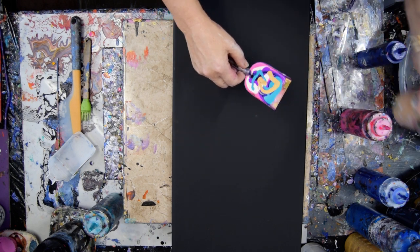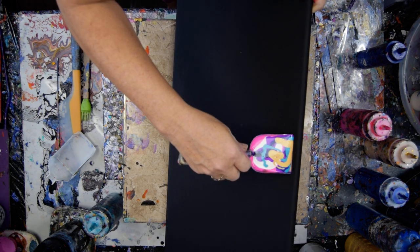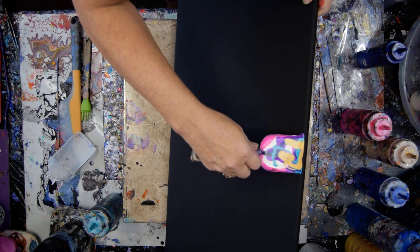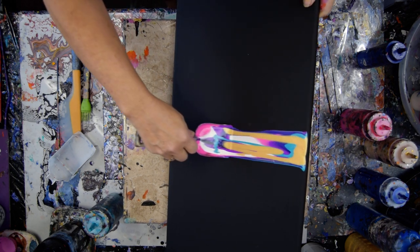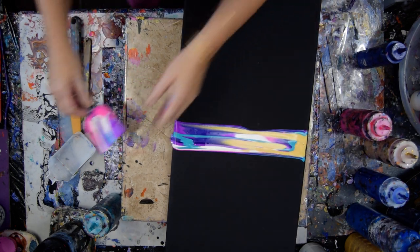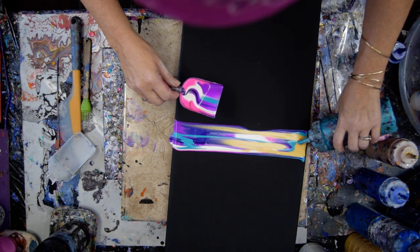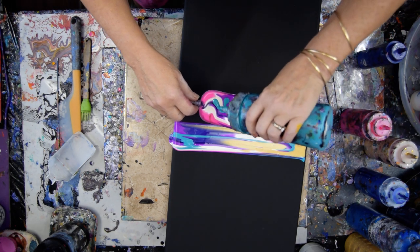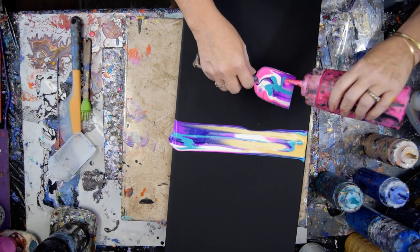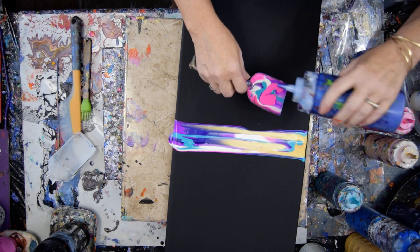I'm going to throw a little bit of metallic turquoise in there that I think started as a Hobby Lobby brand and got some iridescent pearl fine treatment to it from Golden. So I'm just going to try my hardest. I'm being called to orange. I'd like to make the shovel fall go twice, but there's no way to guarantee that. I didn't keep enough of my pink, which is actually okay right now.